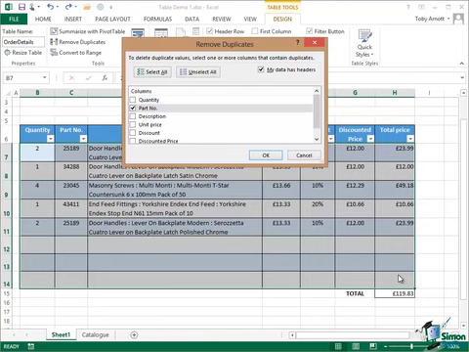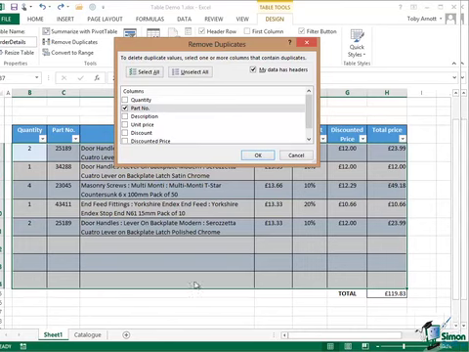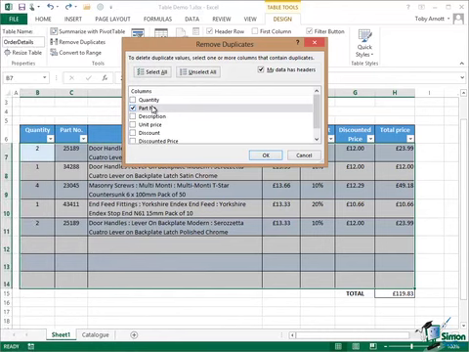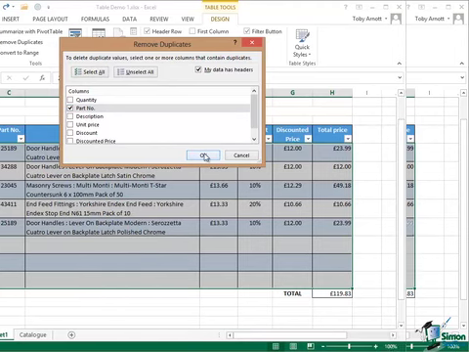Now from the point of view of our table, we don't really need 3 empty rows because, as you're going to see in the next section, it's very easy to add rows to a table. We don't need lots of blank rows sitting here waiting. So when we actually push the button on removing duplicates, we're going to lose 2 of those blank rows as well. So let's click on OK and see what happens.